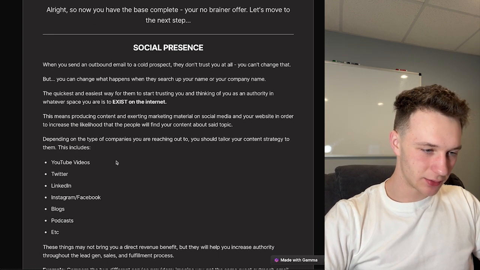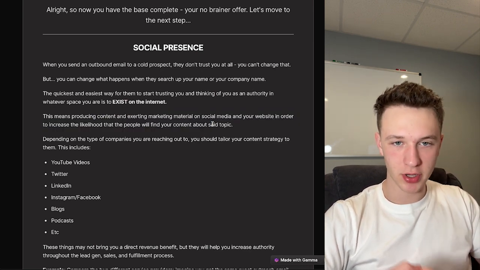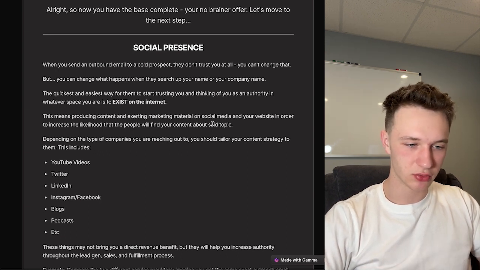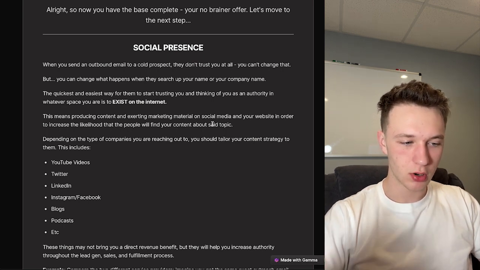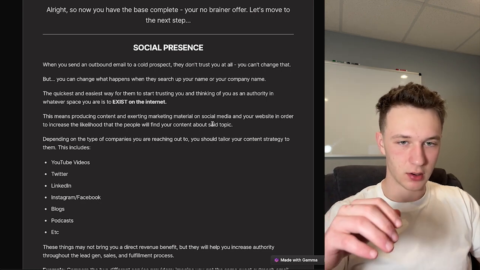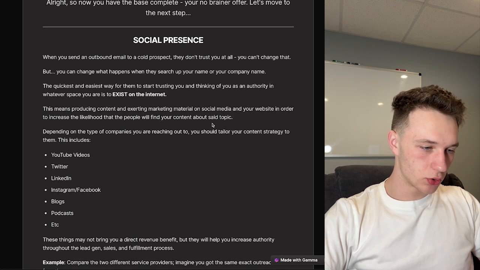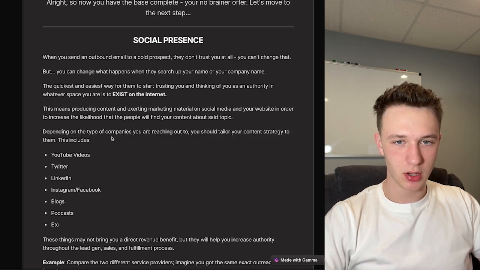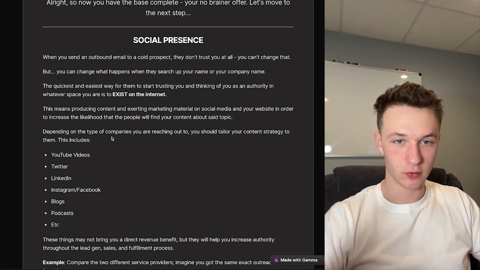So this means producing content and literally just putting marketing material onto the internet, onto blog posts, social media, your website, in order to increase the likelihood that people will find your content when they search for you and when they search for your topic. This depends on the type of companies you're reaching out to, and you should tailor your content to whatever they're going to look at.